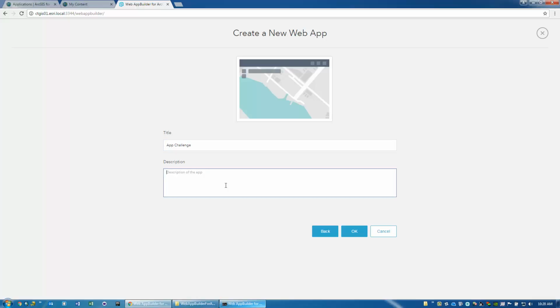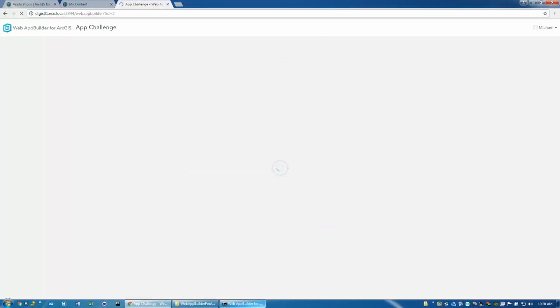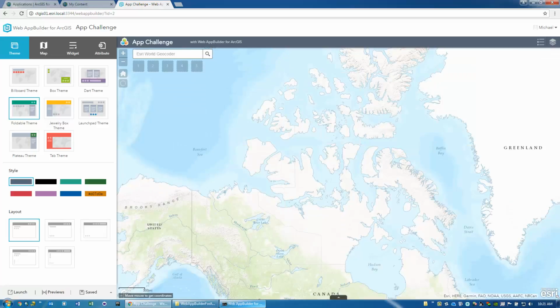Give a title and description, and click OK. So this will bring us to the same builder view that we saw with ArcGIS Online.